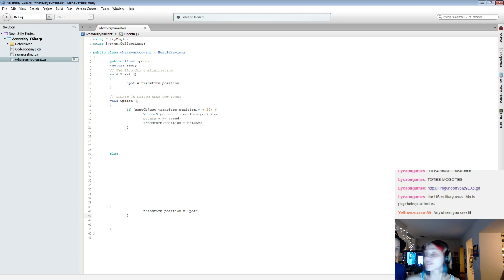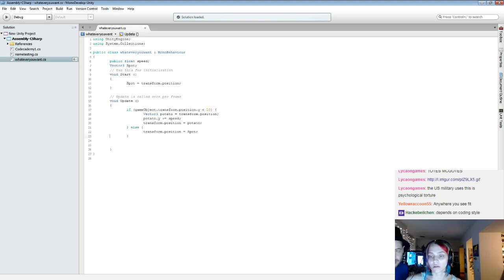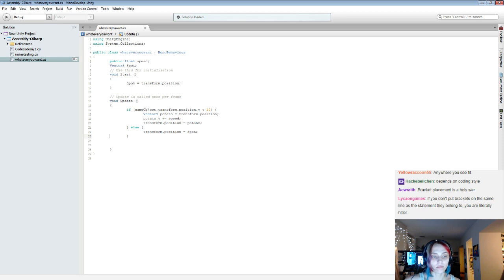There's many ways to make it nice, and this has a way of making it. So if I hit save here, it'll nicify it the way it wants it to look? Yeah. You can set up the settings inside of MonoDevelop to make it save different ways. I see. It's just stylization. Okay, so it's your own personal preference. Bracket placement is a holy war.